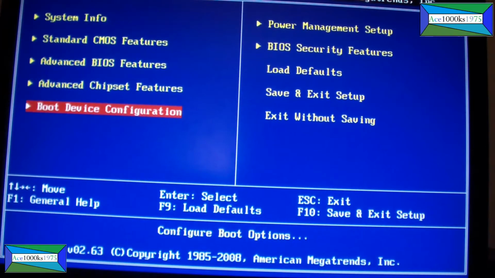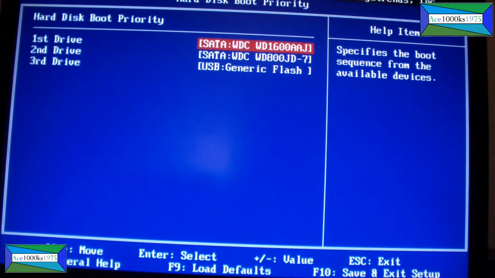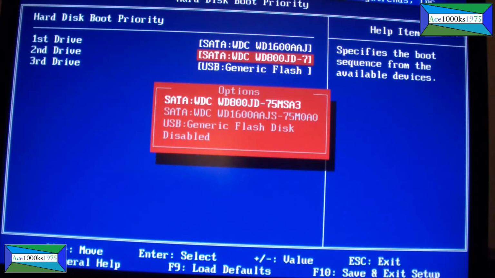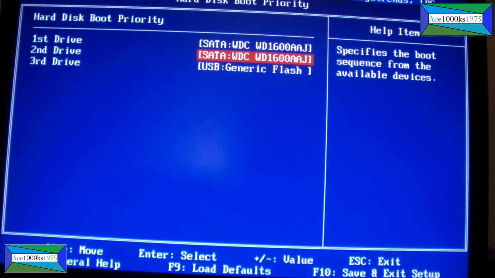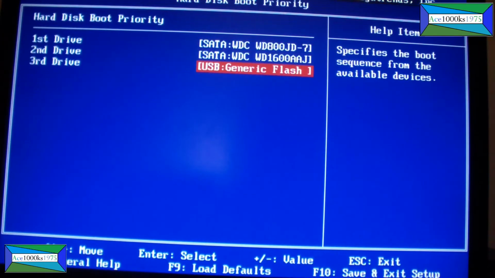Now I want to change the boot priority, so I go here. I want to change the boot hard drive. So I want the second drive to be the 160, and the first boot drive to be the 80 gigabyte. I'm going to try to install an operating system on this computer, a distro of Linux.